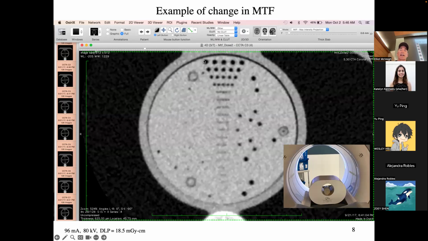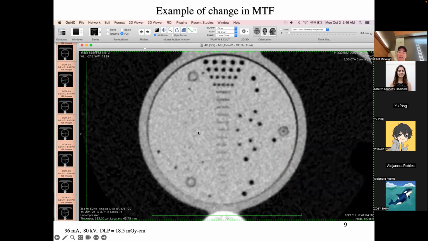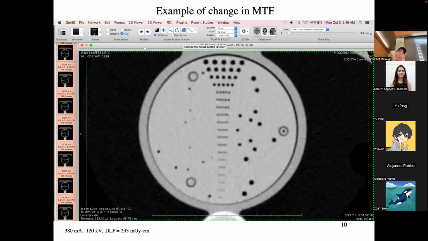So here's a phantom that has holes drilled in it in the machine shop here at UCSD, and that drove this guy crazy because you can't even see the holes down here. They're so small. So you produce an image and you say, well, what is the separation of these holes or the diameter of a hole that I can detect? And eventually the holes get too small, right? So this is what it looks like at 100 milliamps on my X-ray tube, and you'll understand that in a minute. And now I crank that up to 380, and I get this picture.